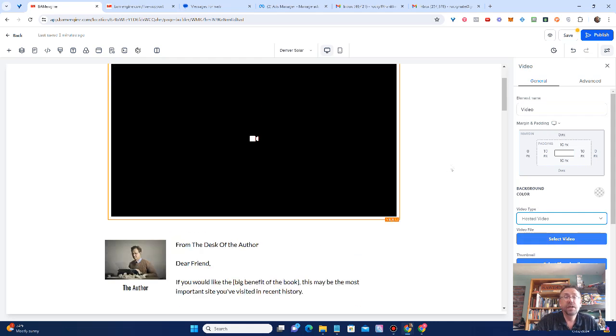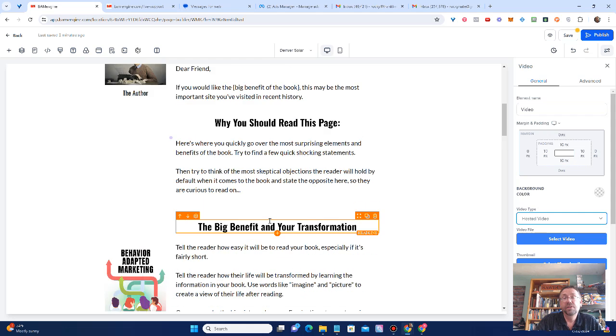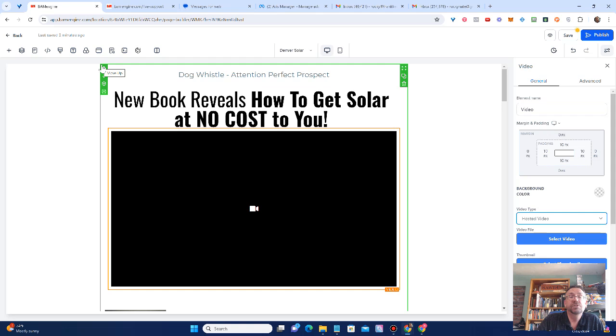But this is kind of how the functionality of the page builder works. You've got all these different boxes. They contain different content. Different levels can do different things, you know. So a section can be saved. As you can see here in the green, there's a little diskette icon, and that means you can save the section and then use it on another page.